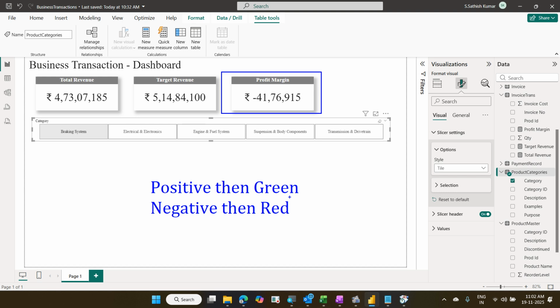That's your wish. Either you can change the font color or you can change the background color also. Yes, profit margin. Try. I believe you can do this easily. Done?